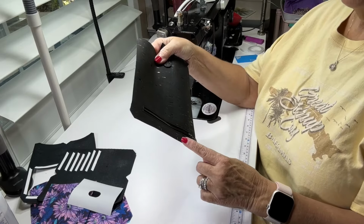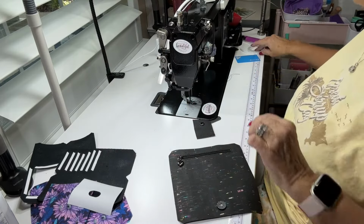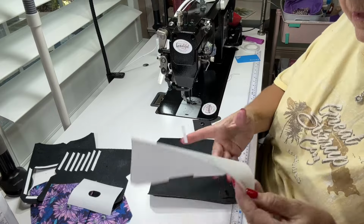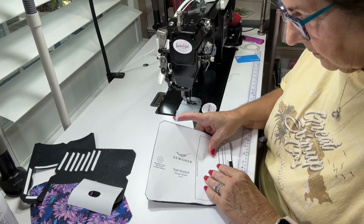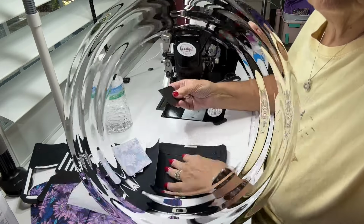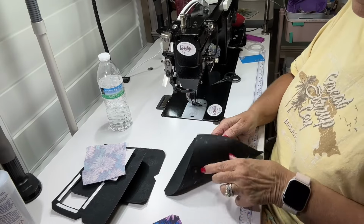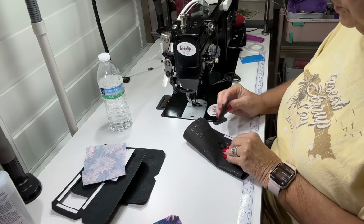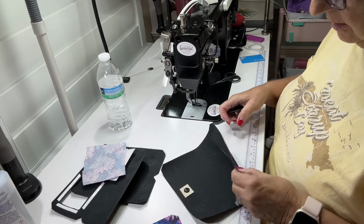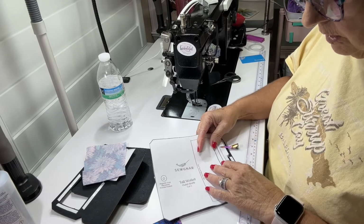And then on the pattern piece, she tells you exactly where to put it. And we're putting it up here by the zipper tape. And I just usually put a piece of tape there. You don't want to sew it. On your tab that you have your magnetic snap on, the other side of the magnetic snap is here. So you want it to end up like this. So you want to add it between your two marks. Let me mark it again because it disappeared.